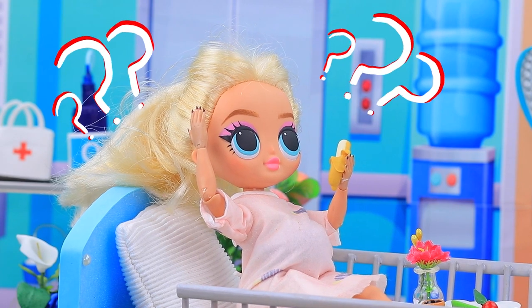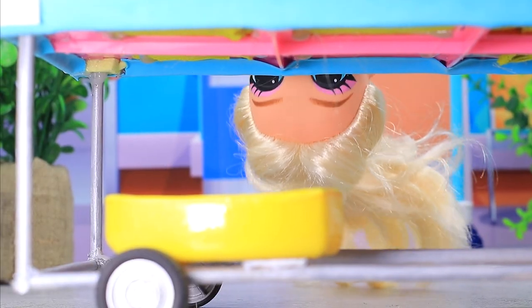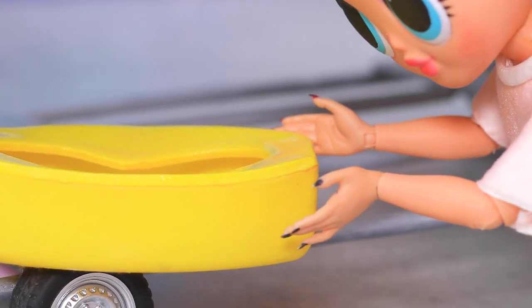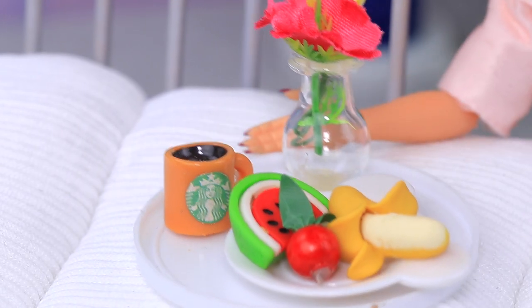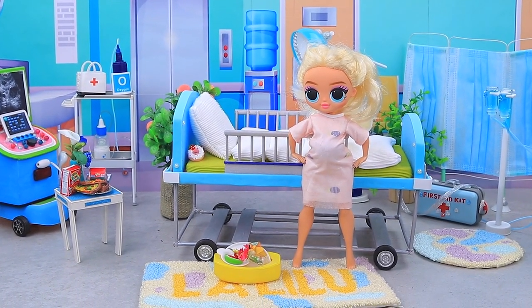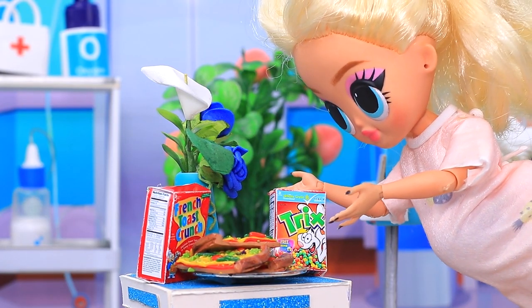Oh, where should I hide this food? Hmm. I'll hide the food in there. Yeah! Mission accomplished. Mmm, yummy.